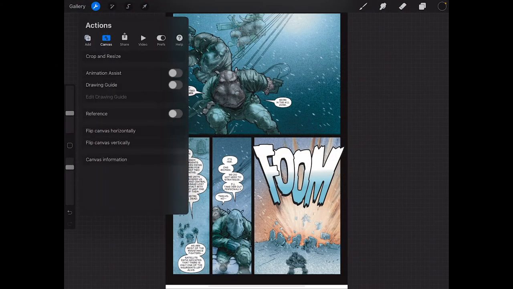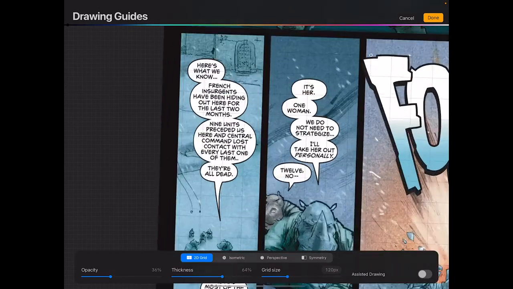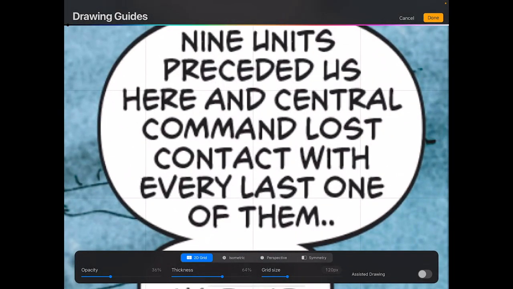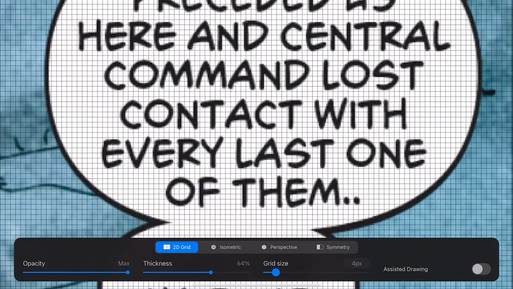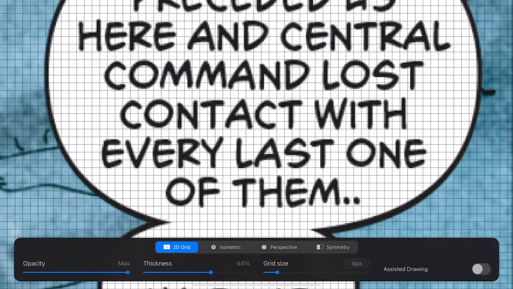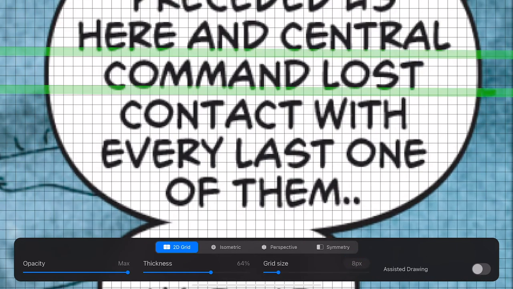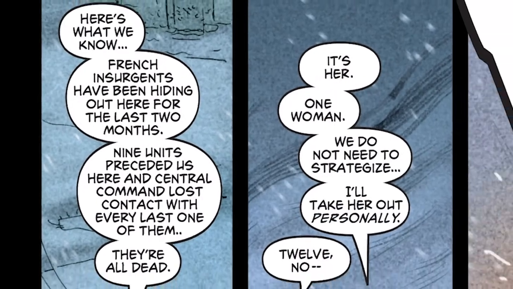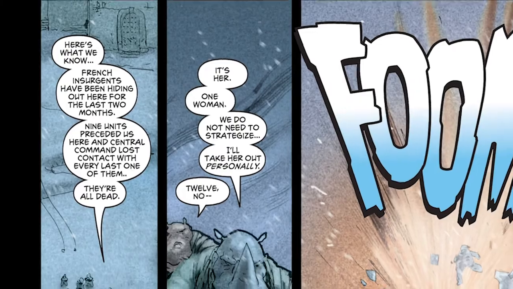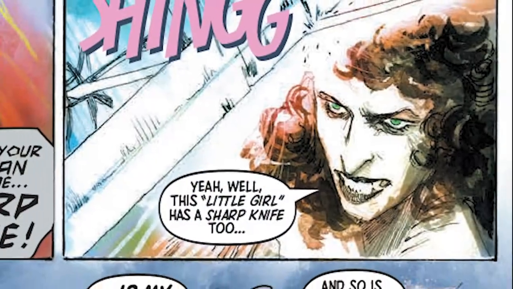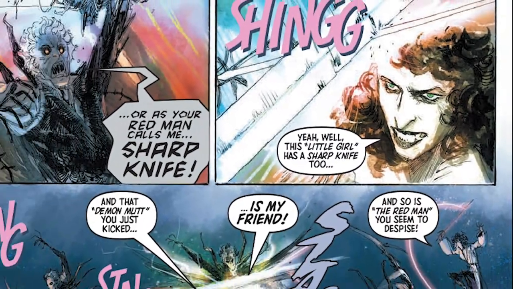If you're not sure what grid size to use, you can always load in a page of a comic that has a size you like and match the grid up to it. Here's a page of Elephant Men. Comes in with about an 8-pixel grid, much smaller than Mercy. Ultimately, these numbers aren't important. Find a grid size that fits your story and artwork and your intended audience. Then if you fit the lettering in 3 squares and leave 1 square in between, you'll be good to go.